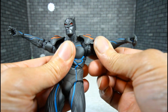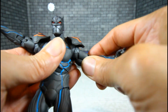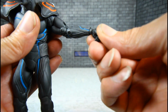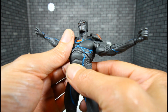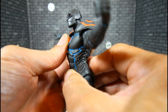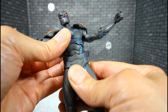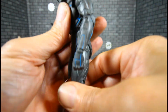And you got, I like that, the sort of butterfly. Okay, you got a bicep swivel, sort of turning with the shoulder though. You got double jointed elbows, works good. You got a hinge, wrist swivel. Okay, upper torso goes all over the place, side to side, front, back, and still, I feel like you should get more, but I most definitely get more than what I did before. And you got the lower waist, okay, goes side to side too. So together, he bends over this much now.